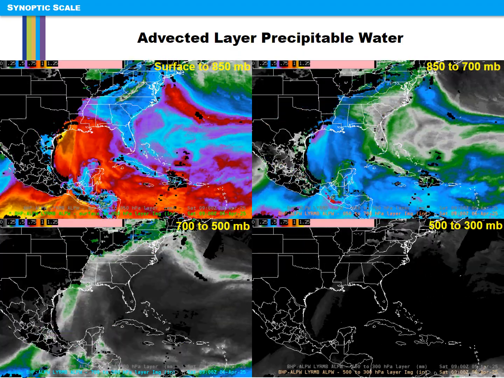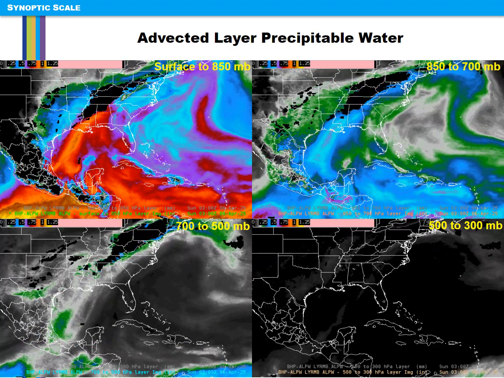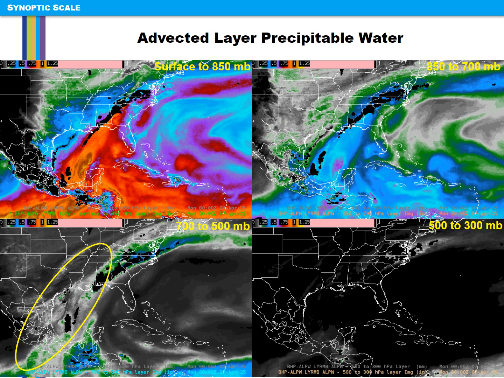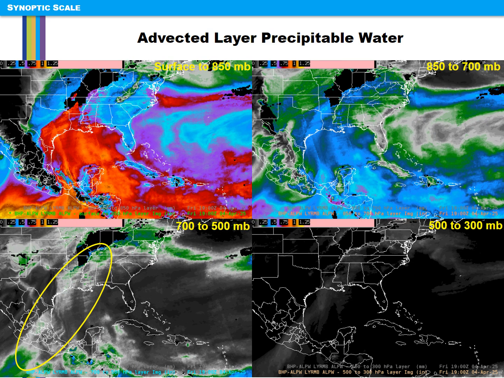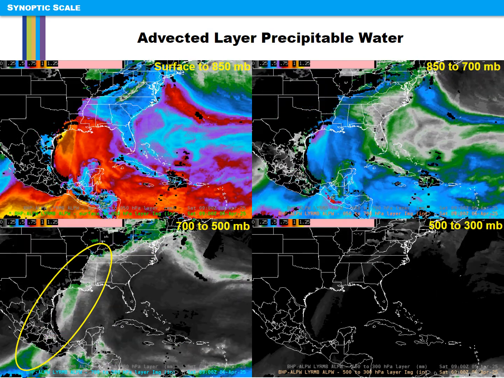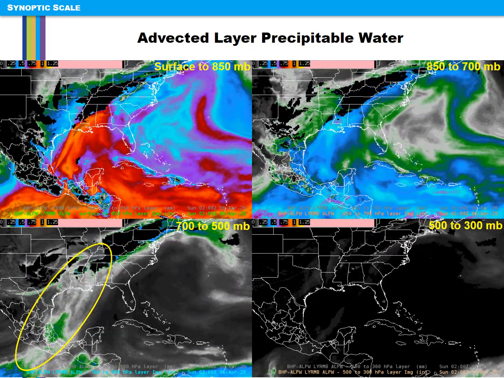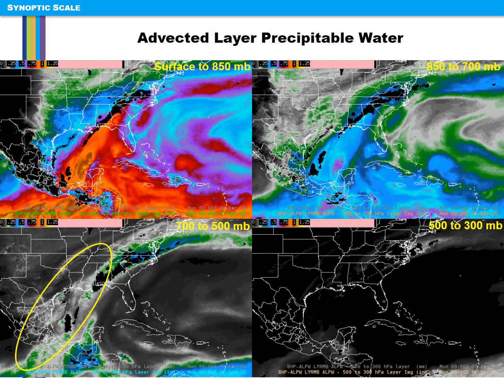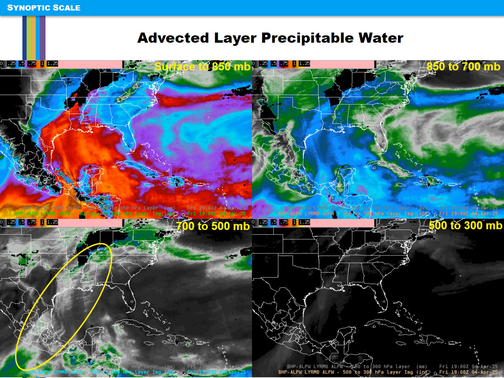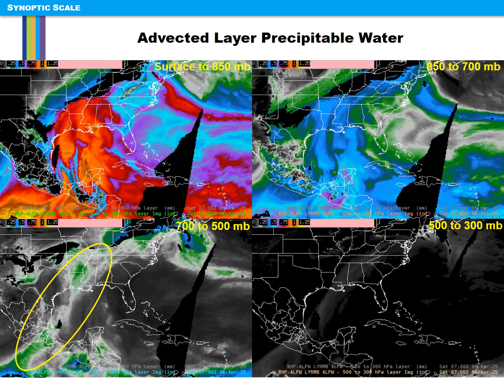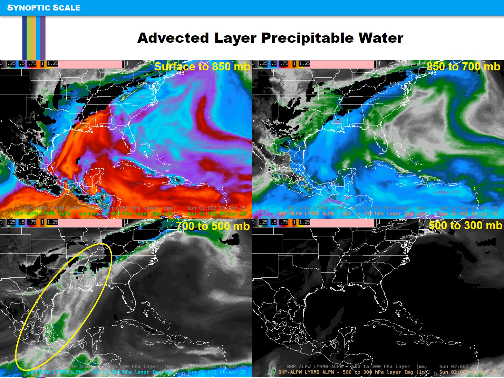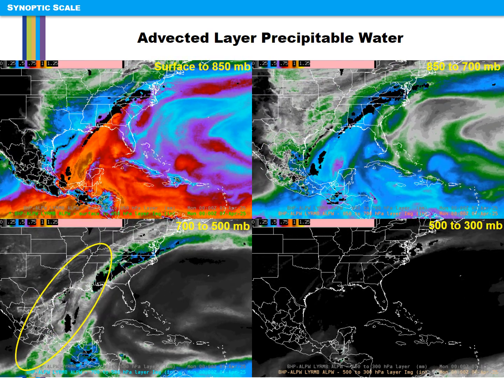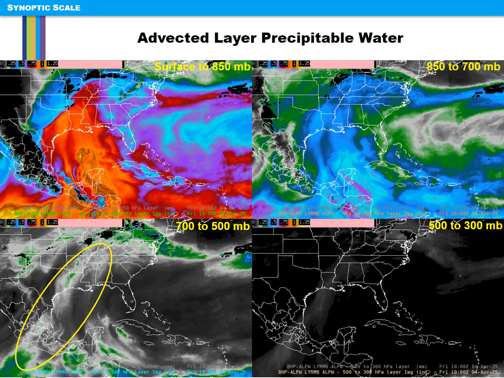However, as we move up to the 700 to 500 millibar layer, we see a moisture plume with origins in the Pacific Ocean southwest of Mexico, moving northeastwards towards the frontal boundary. A similar scenario is depicted in the 500 to 300 millibar layer, but keep in mind with both of these upper layers, the moisture values are lower than the values observed at lower layers. One thing we can do to make the patterns in the upper layers more readily visible is to change our data range, which we'll consider next.